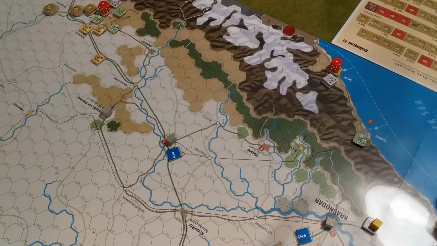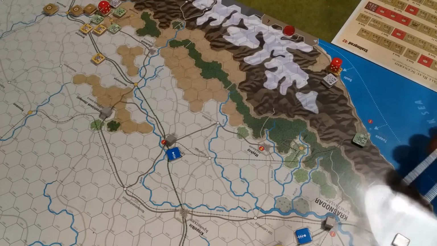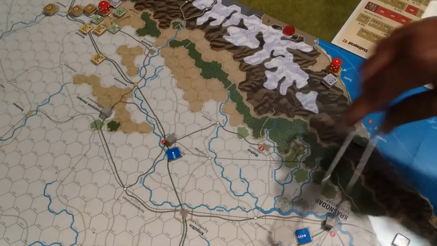Righto. Coming down a bit further, this fella here is going to go one, two, three, four, five, six to here. These guys will move up to here. Like that.